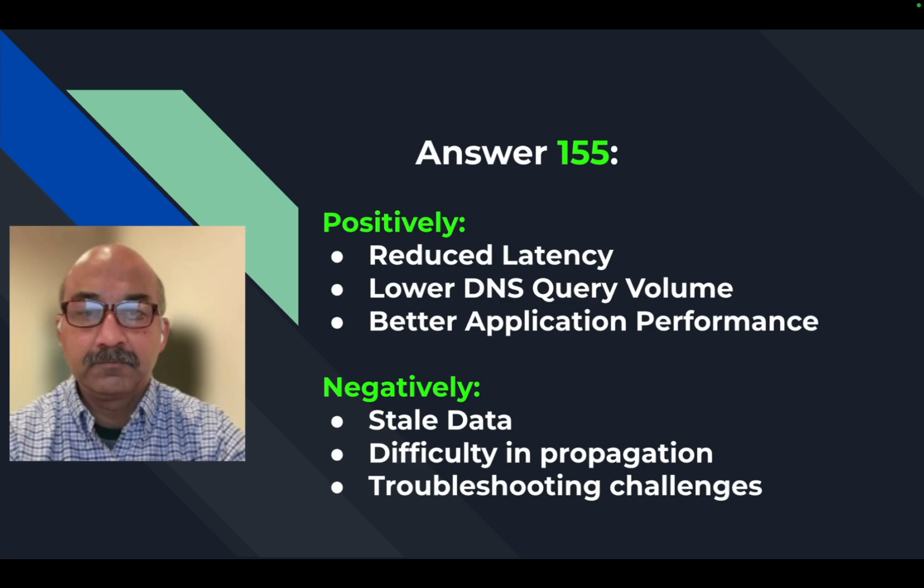But of course, balance is the answer here. You should always, at a certain interval, query the backend DNS server so that you don't have stale data. At the same time, you shouldn't be doing it all the time, because then your application is going to suffer in terms of performance, and there'll be tons of DNS queries going out to the backend DNS server.